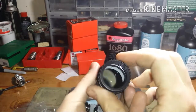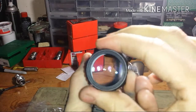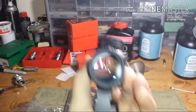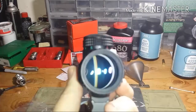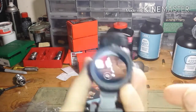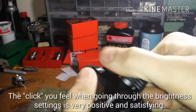But this actually has, you can already kind of see the reticle there, an adjustment to where you can adjust it for your specific eye. So if the dot is blurry to you or something far away is blurry to you, you can actually adjust it. It's hard to see it when you're not actually here, but when you look through it, you don't actually see this much. Your brain ignores it. But it's a really cool optic. It's a red and green dot, and it has 5 different brightness settings for each.